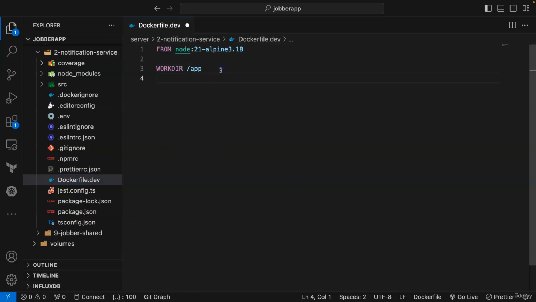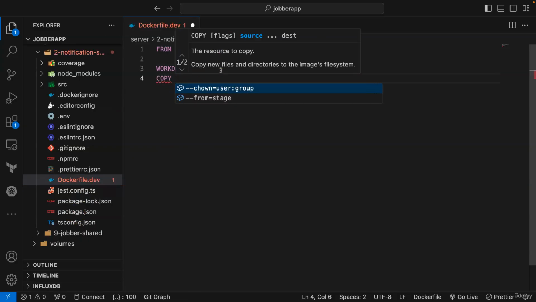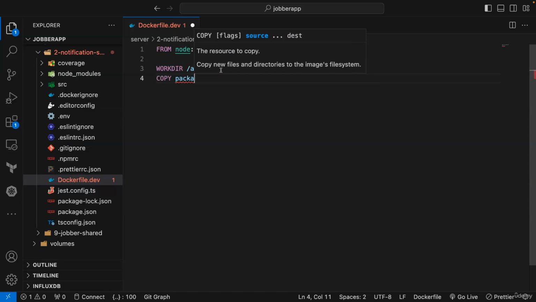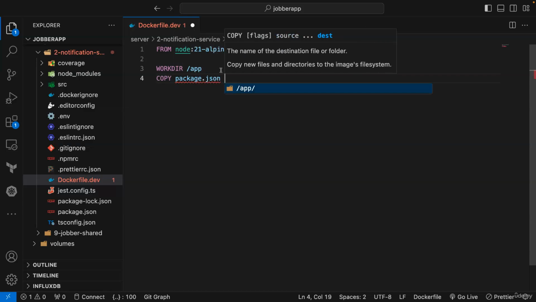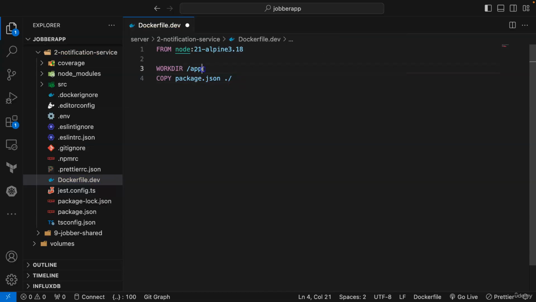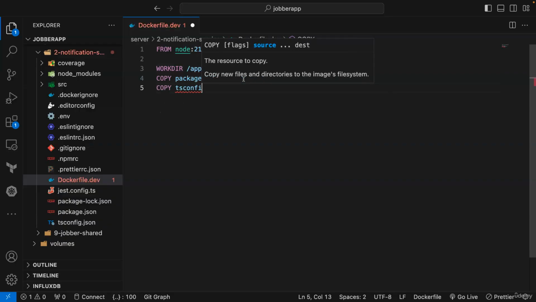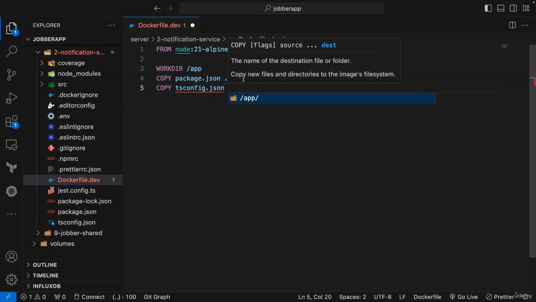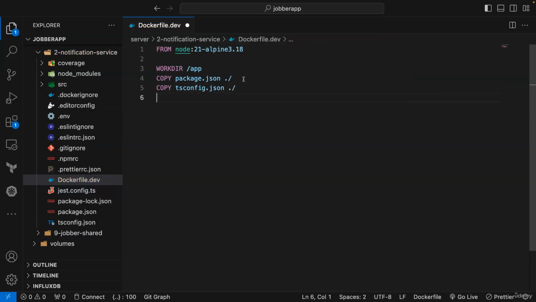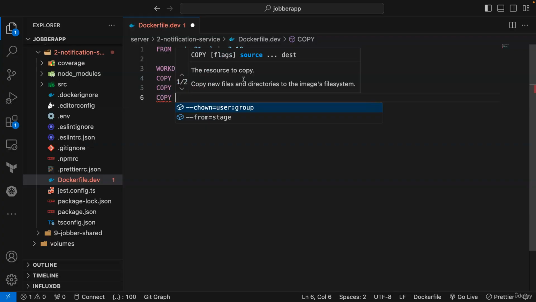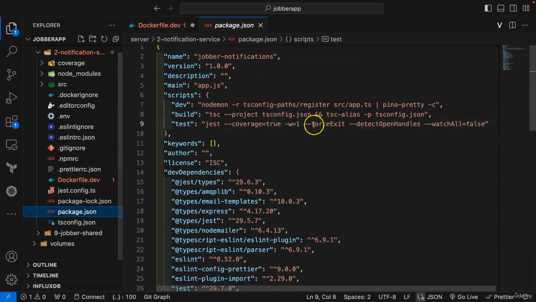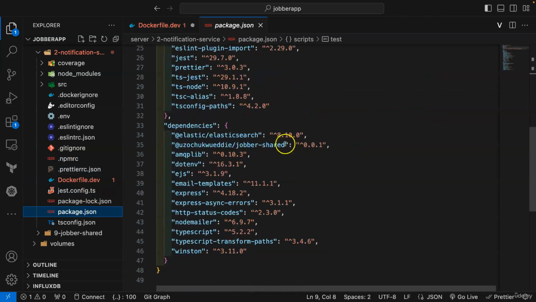So it's going to be COPY package.json into this new work directory. It's going to create a work directory called app, and then we copy the package.json into this new directory. We copy also tsconfig.json into this new directory, and we need this .npmrc, because without this .npmrc it will not be able to install our shared library.